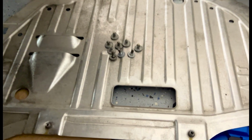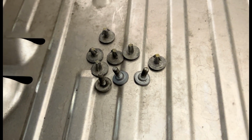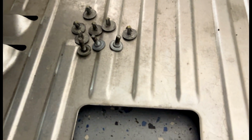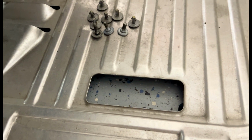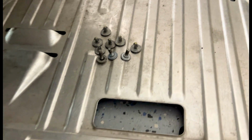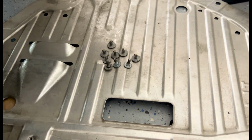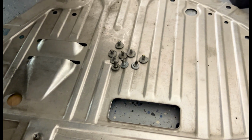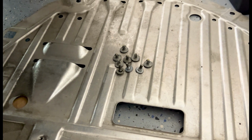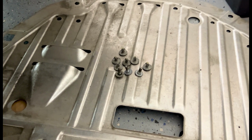All right, I've already taken off the pan for the undercarriage. So there's the 9 bolts right there. I've done other videos with oil change on this car and the Civic, so it's very common. These are quick release, and these ones are just Phillips. So easy. I'm gonna do pretty much a condensed version, only because there are obviously other videos out there on this ATF transmission change already, right? But if you guys do have questions, just let me know.